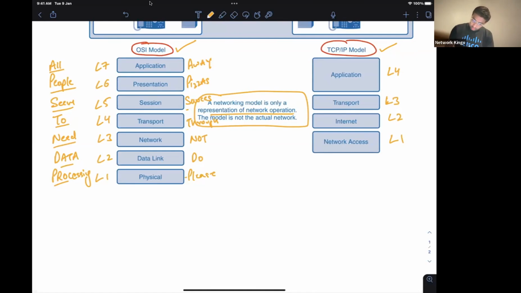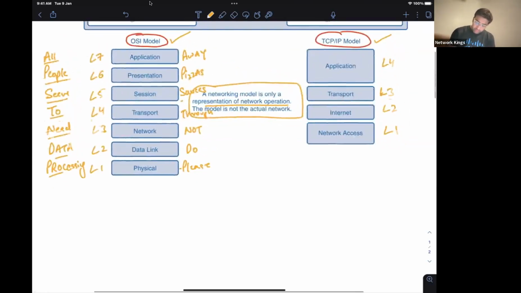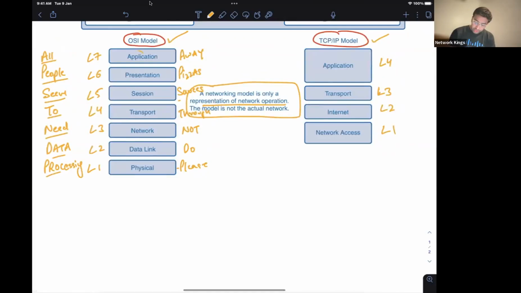Now if you talk about the TCP/IP model, I told you, if you learn the OSI model today, TCP/IP will just be a piece of cake for you. So now the first layer is the application layer, then presentation, session, transport layer, network layer, data link layer, physical layer.